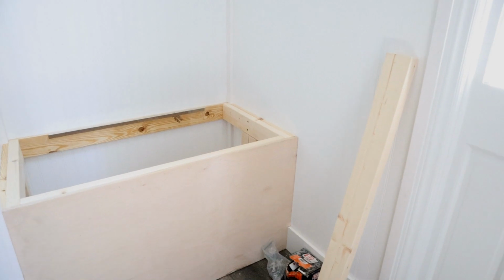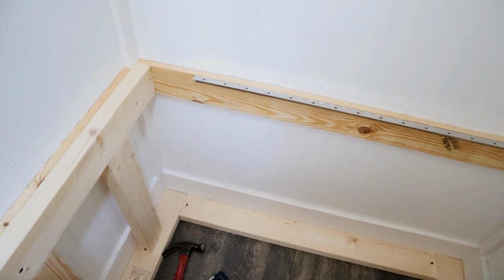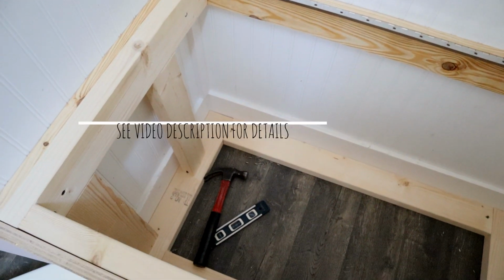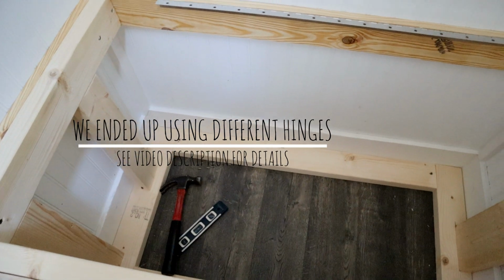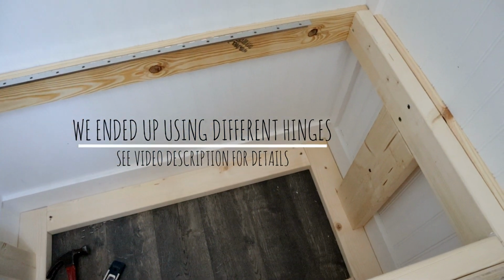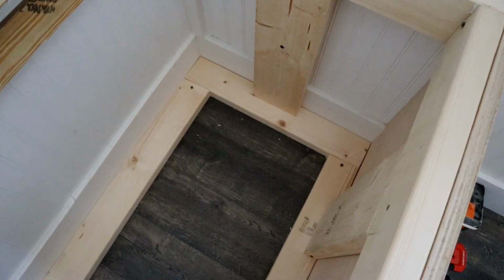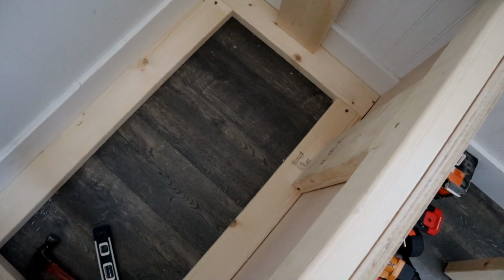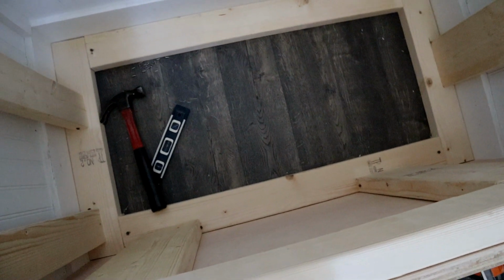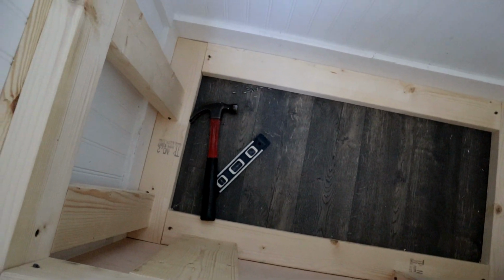So what he did was he went ahead and framed it out and made it really sturdy because he wanted us to, of course, be able to sit on it and not have to worry about it falling to pieces. So he made sure that there were plenty of different support pieces and that he was hitting studs when he went into the walls. We decided not to put a bottom on this bench. You could if you wanted to. We're just probably going to be throwing coats and things like that in there, so we didn't mind.